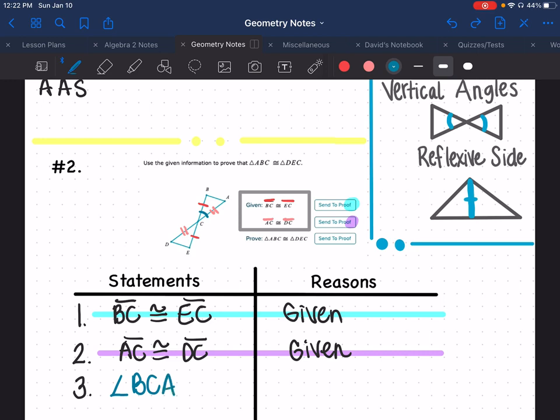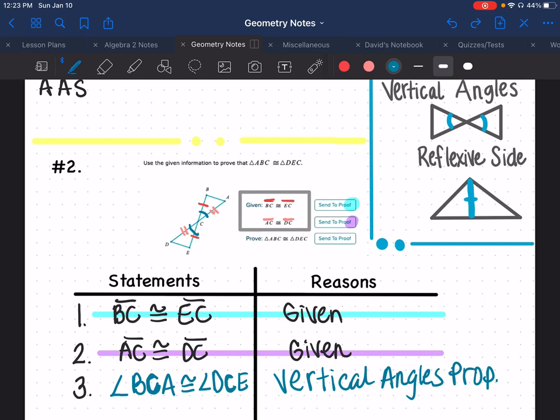I have to use all three letters because there are two angle C's, and Alex won't give me credit if I just call it angle C. And the bottom angle C, I'm going to call it angle DCE. And of course, remember, not only does my hidden parts tell me what to look for that's equal, it's giving me my reason: vertical angles, and I'm pretty sure it says property.